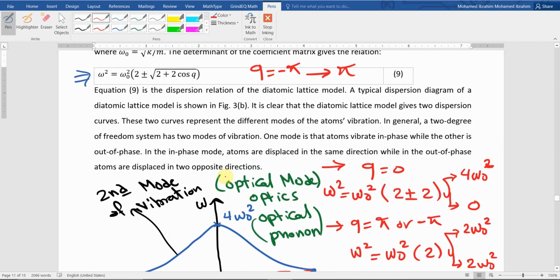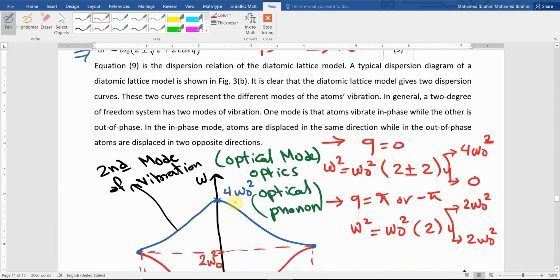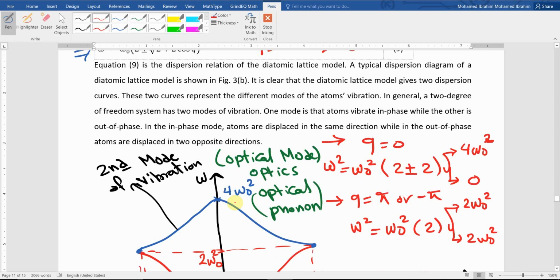So these are the dispersion relations we have investigated. For example, the optical phonons or optical modes are used a lot for the design of materials for optical applications, while the acoustic phonons are used a lot for the design of materials for sound applications. So all the sound and optical applications use these different types of phonons, and they are used a lot in physics in the design of these materials.